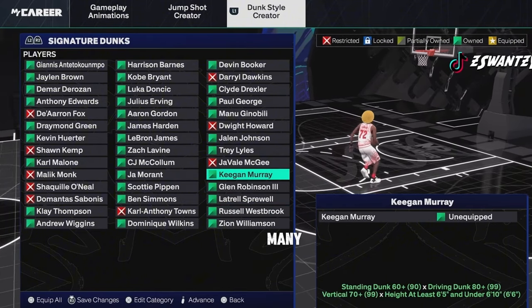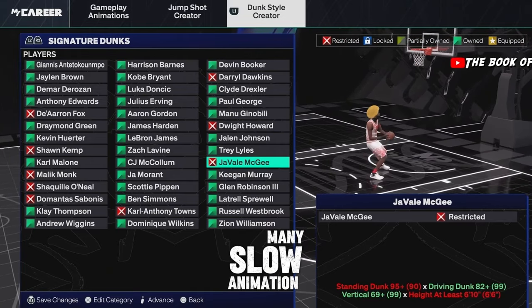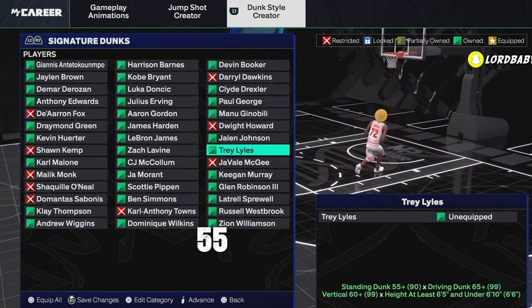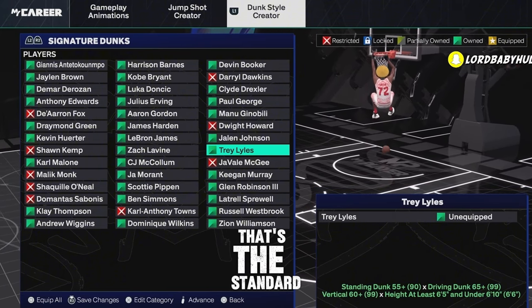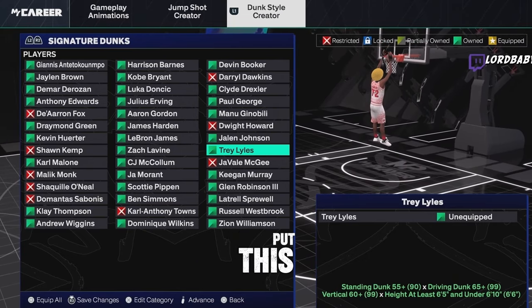100%. No. Too many slow animations. No. Too many slow animations. Hell no. Too many slow animations. Wait, hold on. Trash. For the low rated, this is the 55 threshold. Oh, no, that's the standard dunk. Now, if you're on these lower tiers, go ahead, rock with this. You could put this on, okay?